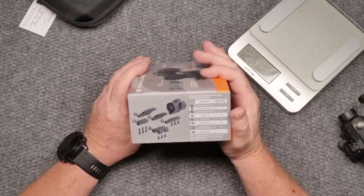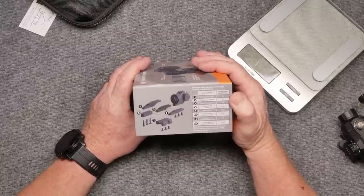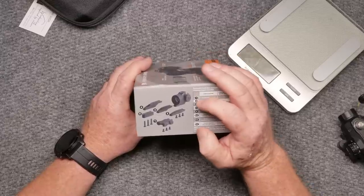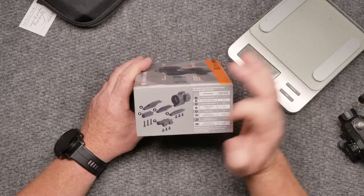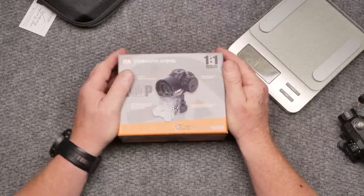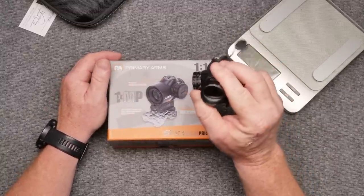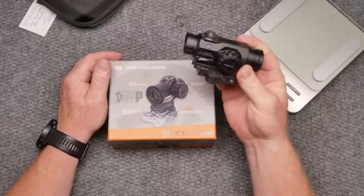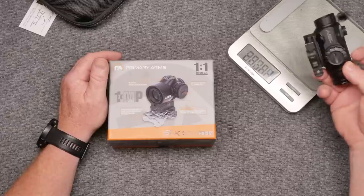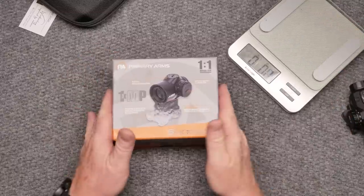All right, so what's cool about this guy? It's got about 30 different mounting options, a very unique mounting system, offset, all kinds of cool stuff. So you can actually do 1, 2, 3, 4, 5, 6, 7, 8 different mounting options. In my mind, that's more than enough. As you remember, this is the old school ACSS prism scope. This is one power, and look how big it is. It actually weighs in with the mount at 10 ounces. Now, this guy right here, let's go ahead and open it up.